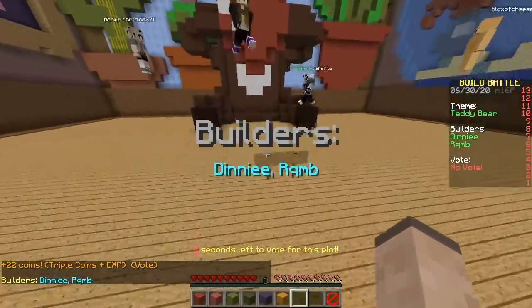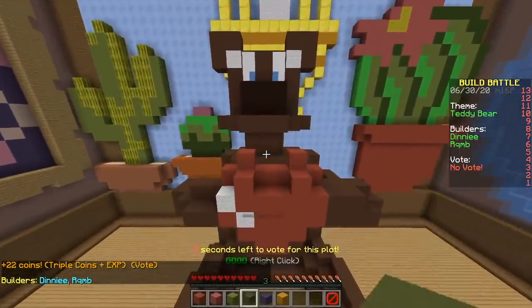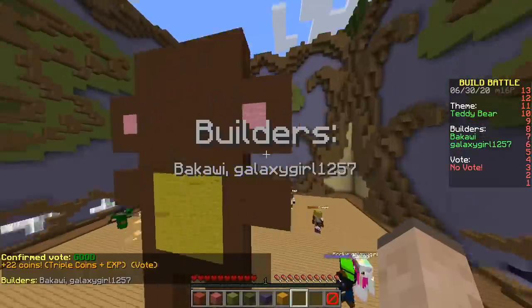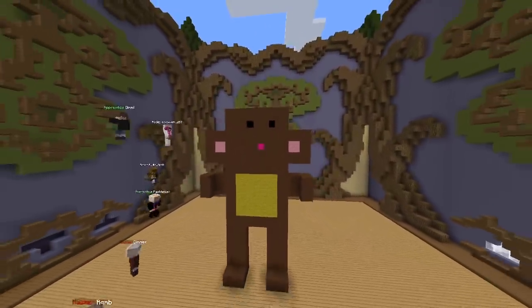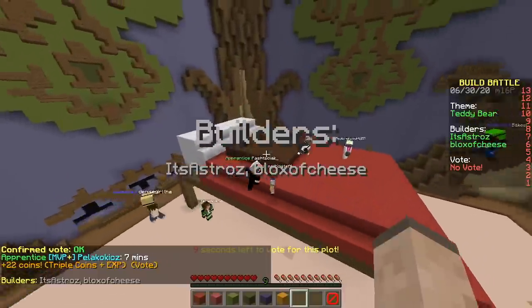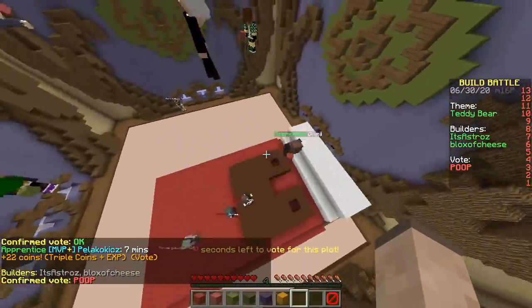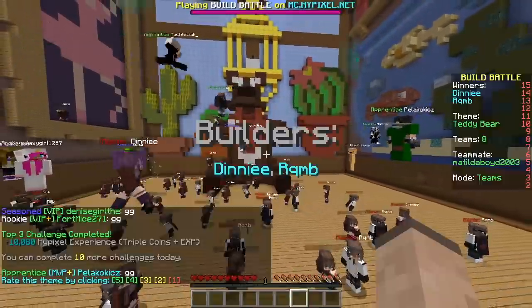Next. Let's read the signs. Shaking my head. That's not very good. Cool. Pixel art. And then those ears. Wow. I think it's a teddy monkey. Okay. It's a bed. Poop. How's that a teddy bear? Oh. Wow. Okay. We don't win.